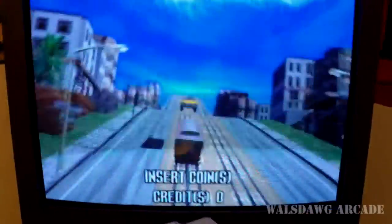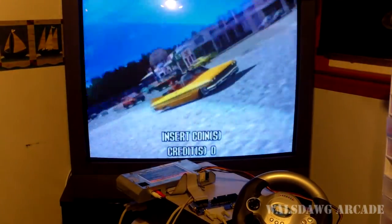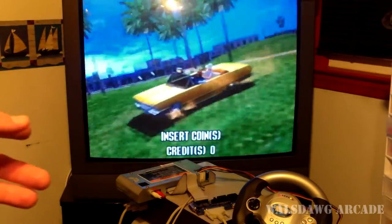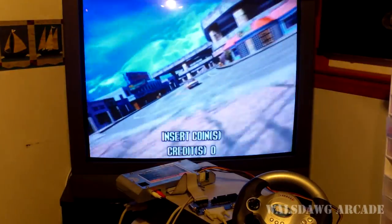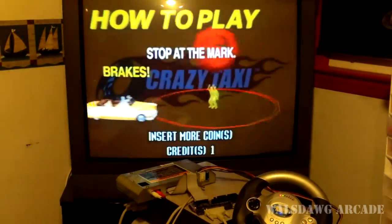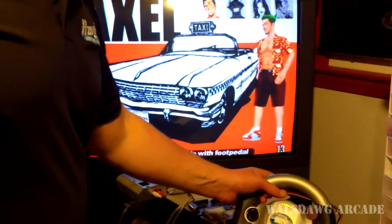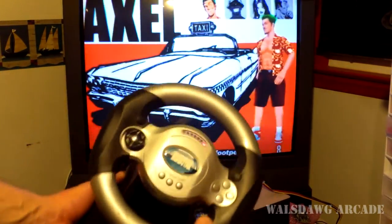Back this up a little bit. I want you to be able to see me doing this. Right. Now, like I said, you still have to use the start button and your coin switch and stuff like that if you're using a super gun or whatever, like I am, or the cabinet buttons. You still have to do that with the Capcom IO, so I'm going to add coins with my controller and hit start. But from now on, I can use my controller to switch character.